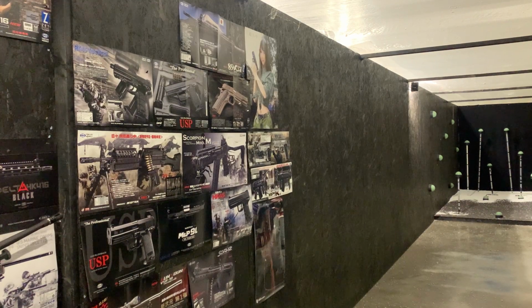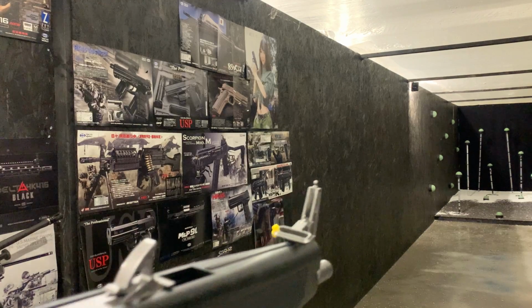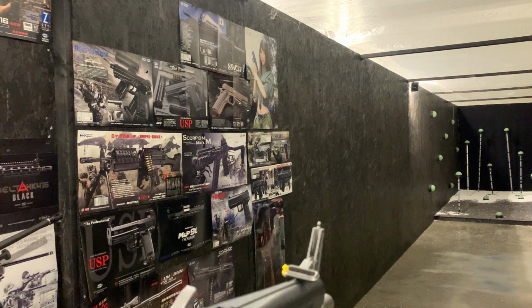Pretty sure the FPS on these is about, what, 260 out of the box on 0.2s. So to then get effectively the same amount on 3.2s is a big increase in FPS.